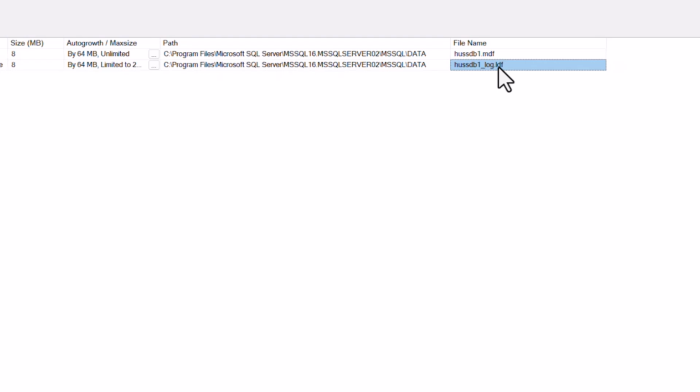Everything gets logged behind the scenes. We don't need to pay attention to that. The only time it really comes into play and is crucial is if we've made an error or if we deleted something by accident, we can roll back that change if we've got the logs. So that's the main difference. The .mdf is to store the data, and then the .ldf is to store the logs if we ever want to roll back any of the changes.